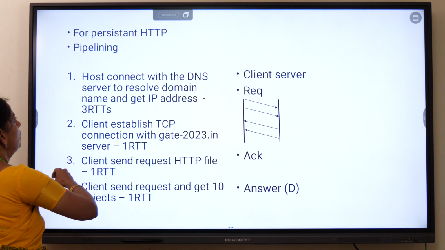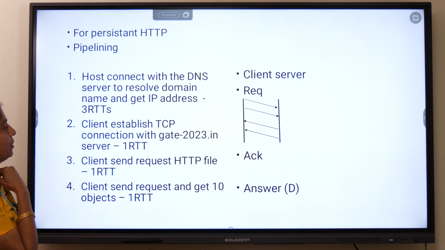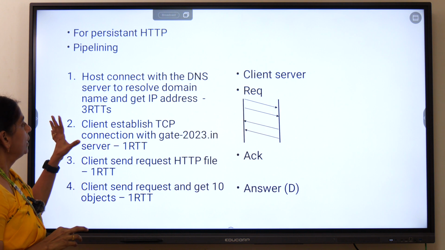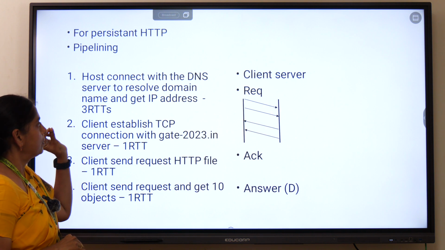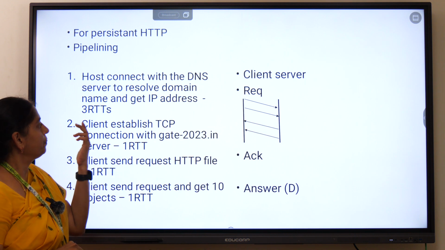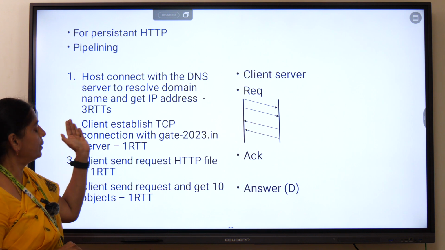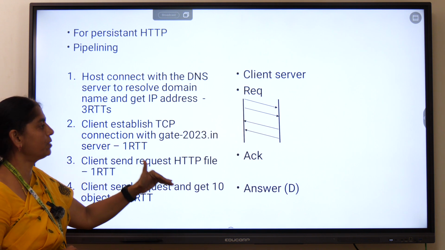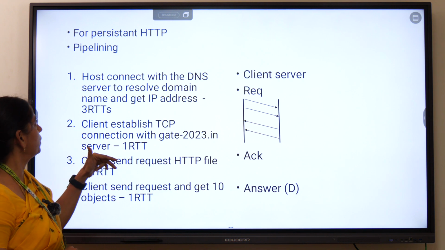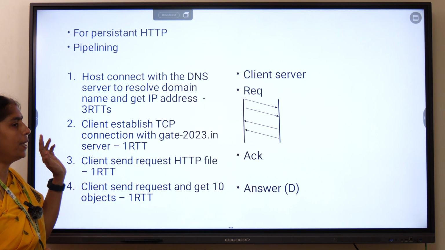Let us solve the question with persistent HTTP. Let us know what persistent HTTP is. In persistent HTTP, the client sends an HTTP request and the server has to acknowledge the request. After receiving the acknowledgement, the packets are transferred. Then what is pipelining?